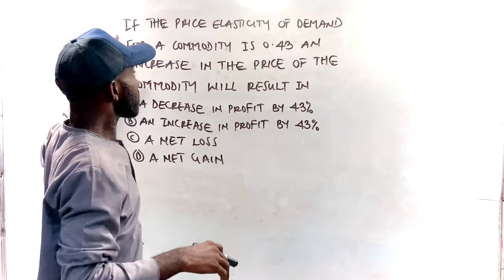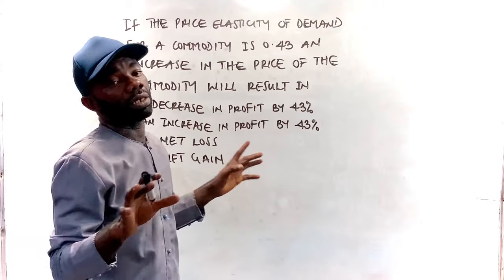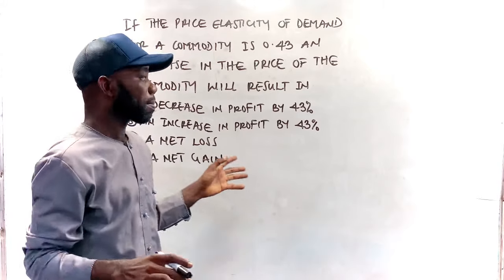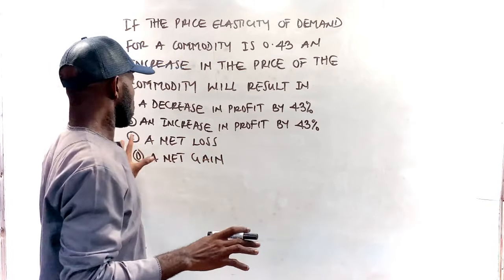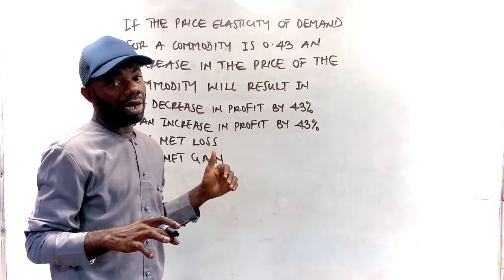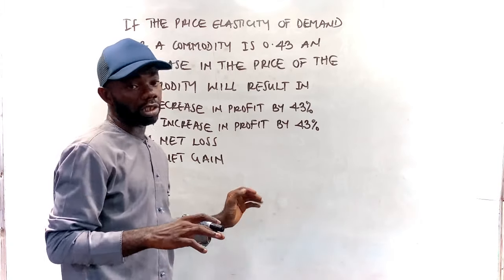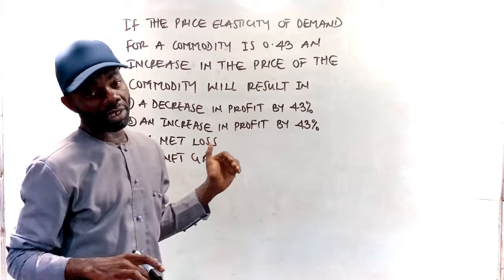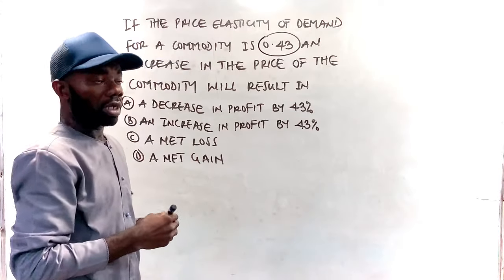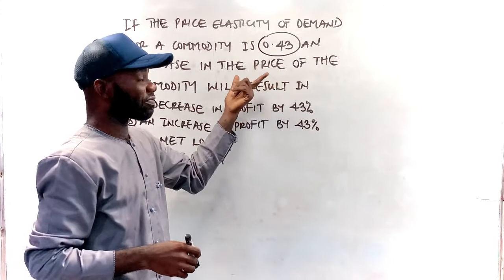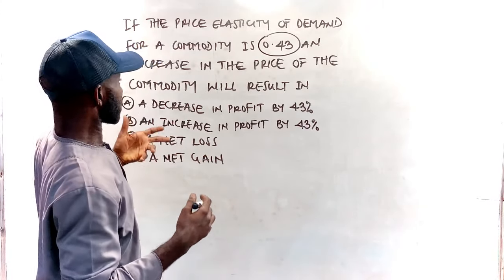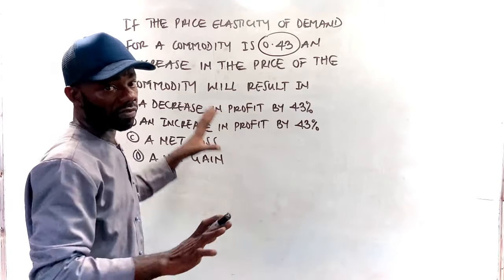Now, we have a question that I know most students will not find easy to solve, because there'll be a little confusion if you don't have a good knowledge of elasticity of demand. Not just the calculation, but also the diagram representation and then the interpretation of these values. These are coefficients. When you solve and you get values, you should be able to interpret them into the types of price elasticity of demand. So let's be careful as we proceed.